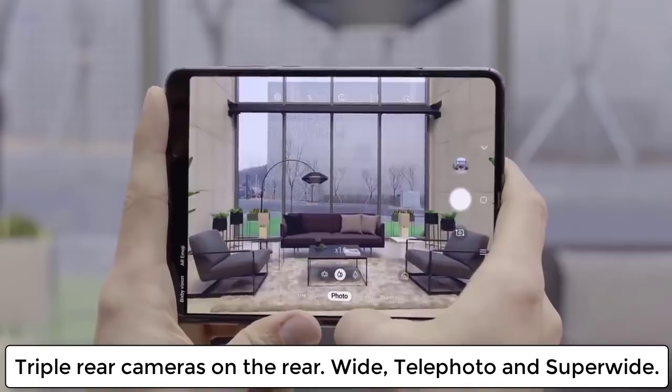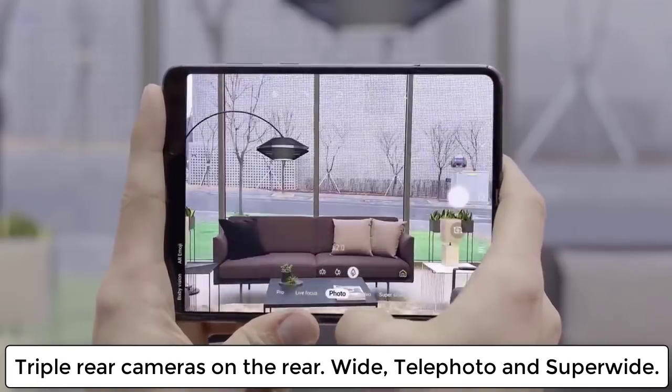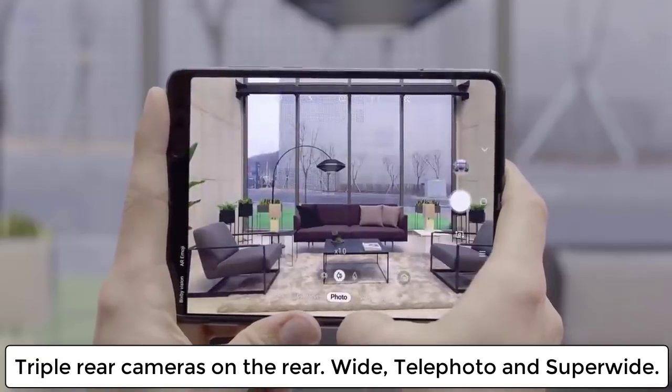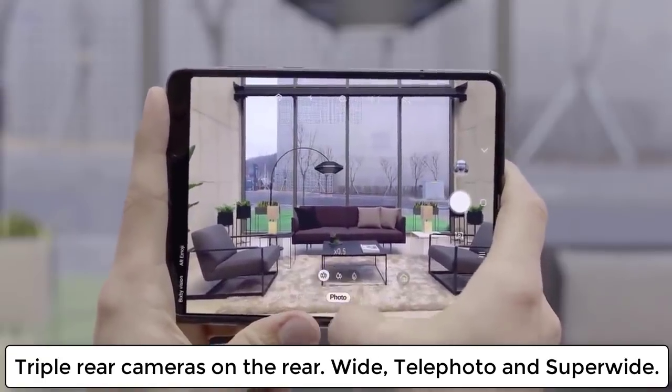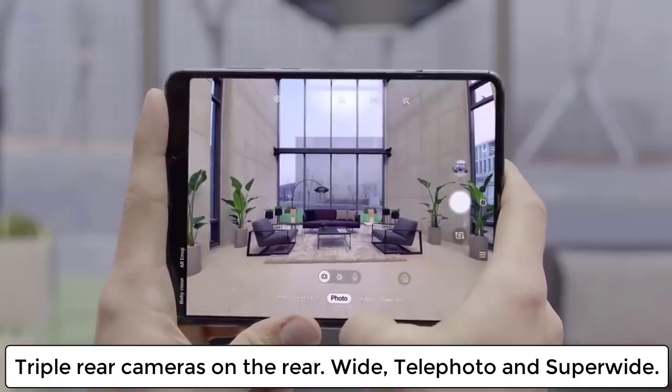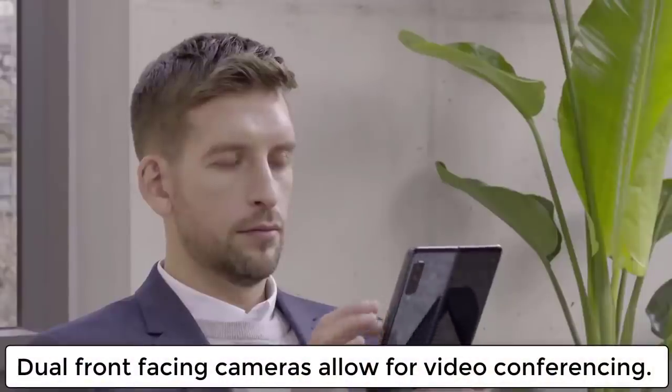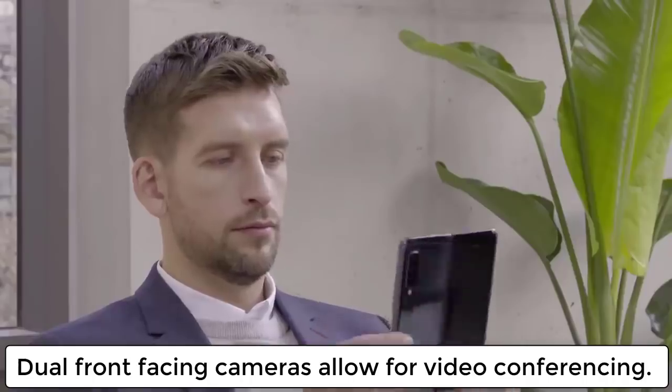Again, as you can see, that's a standard angle, and that is the telephoto lens, and you also have the super wide. All right, absolutely fantastic. Let's take a look at that super wide one more time. Gorgeous, gorgeous display.